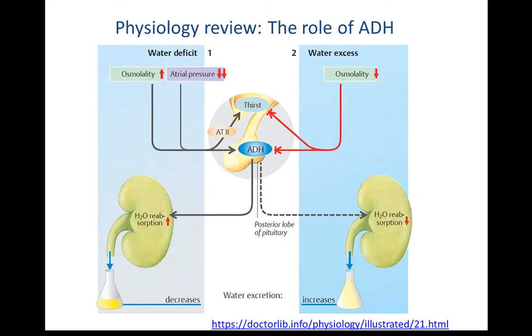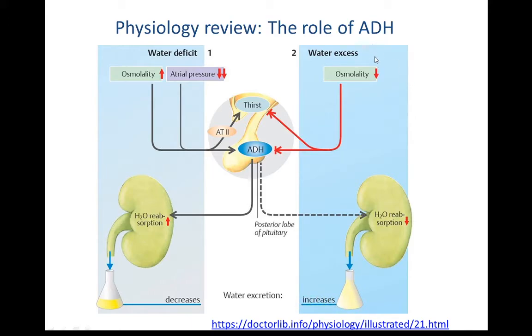On the other side of this figure, if there is a water excess, then osmolality is reduced. This signals the body to shut off the thirst drive, and also shuts off ADH. And with less ADH, then we no longer are reabsorbing as much water, which means water excretion would increase.